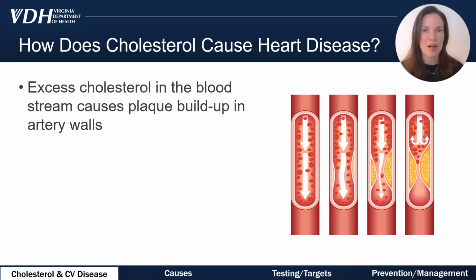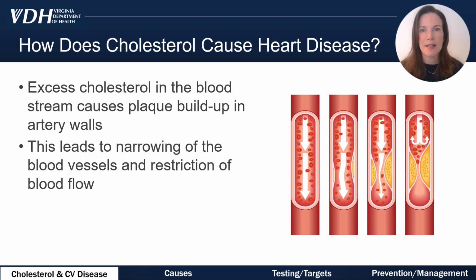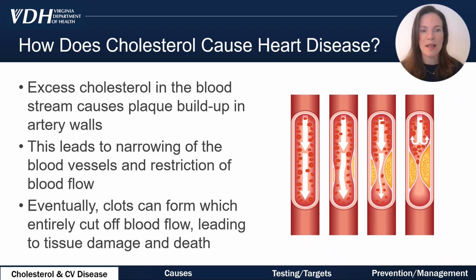How does cholesterol cause heart disease? Excess cholesterol in the bloodstream causes plaque to build up in the artery walls. This leads to narrowing of the blood vessels and restriction of the blood flow. Eventually, clots can form, which can entirely cut off the blood flow, leading to tissue damage and death. And we can see this all illustrated in this diagram.